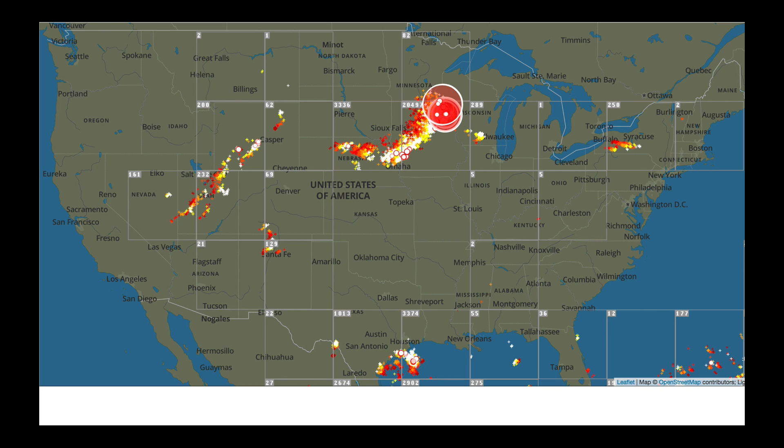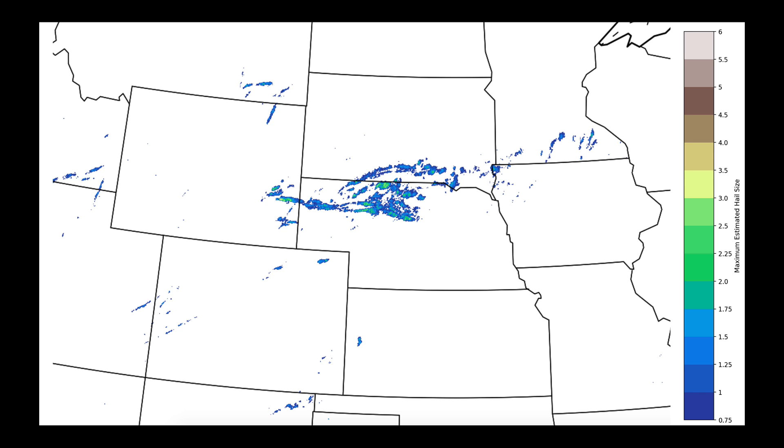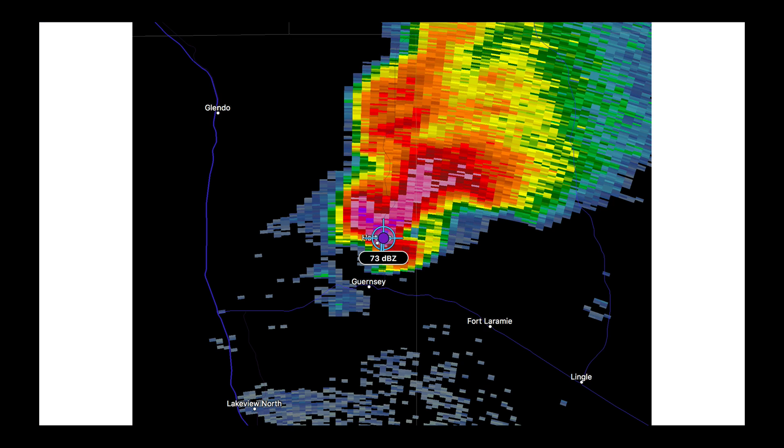These storms are going to continue to roll throughout the day. Yesterday some of these storms were nasty. I know this is supposed to be a long-range forecast, but I've got to show you this — 143 reports of severe weather, 13 tornadoes, but some massive hail in some of these storms. Some of our maximum estimated hail sizes are getting over 4 inches, especially there in parts of Wyoming. And that verified — this was sent to the National Weather Service in Cheyenne, that's a 4-inch hailstone, and it came out of this storm right here.